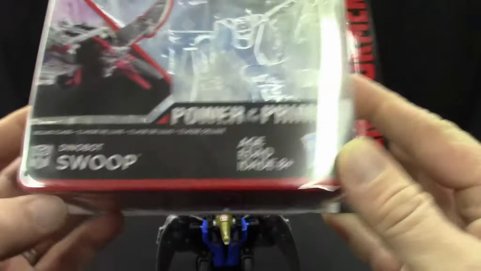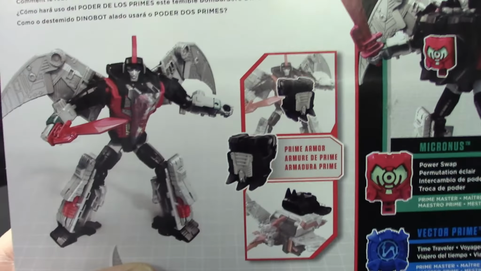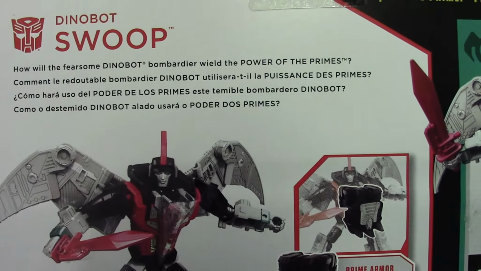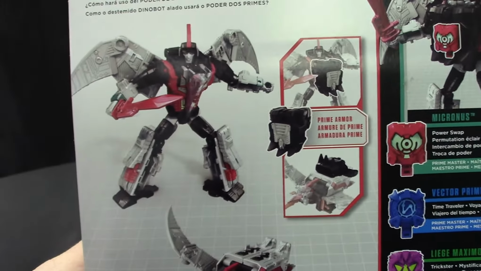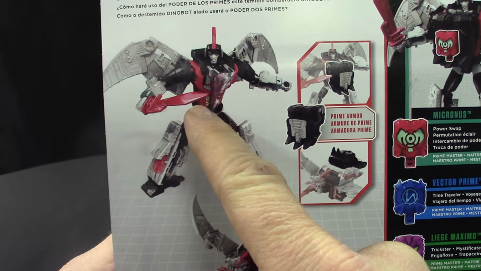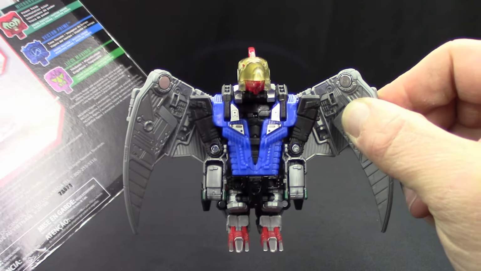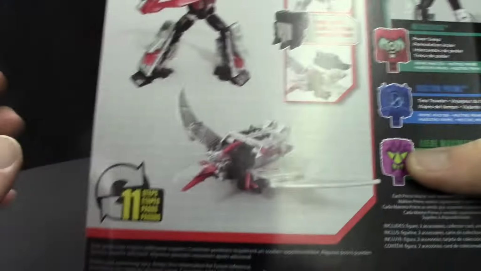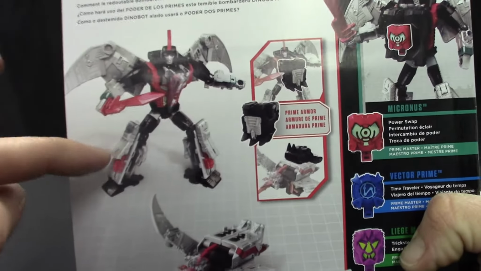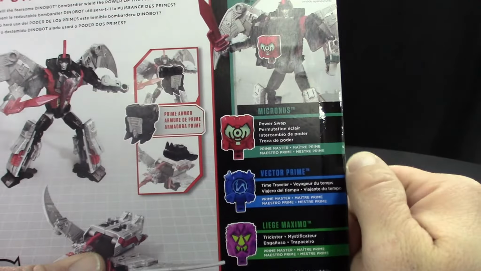So here he is. There's a picture of that. It says Dinobot Swoop, ages 8+, Power of the Primes. Last video I mentioned how cheesy the top read was, and as you can see, yeah, pretty cheesy. It does have him in the product shots, and if you notice, his chest is red in here. And it's red over here, and it's red down here, and he's blue. So just like in the animation, one was blue and one was red. I kind of like the way it looks in the red, though. I will say I like the way it looks in red. But he does transform in 11 steps, and he's also got his prime armor as well.